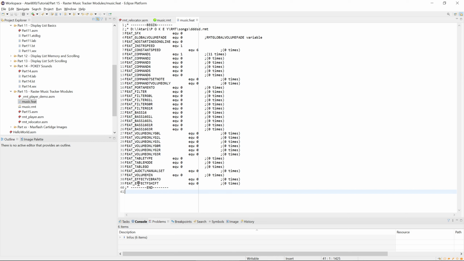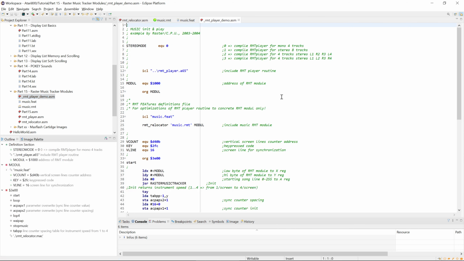If you don't use vibrato, like here, then for example the corresponding code in the Rmt Player will not even be assembled, and it will save you space, which can be crucial if you target 64K machines. So then how does the actual replay coding look like?